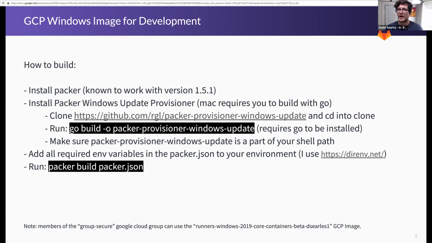Thanks for the call out on the Mac piece too, because I know a lot of us use Linux, and if you're using Linux, then you likely just need to download the latest binary from GitHub there and put it in your path. So that would solve that for Linux. And then, Darwin, if you wouldn't mind maybe opening an issue or a comment on that repo, that'd be great. Otherwise, I can look into that as well. But this is a repo that the runner team is managing, so I'm just getting to stand on their shoulders and use the work they've already done.